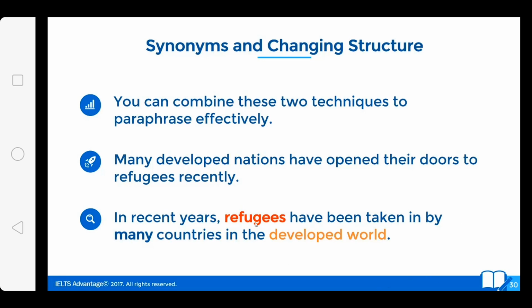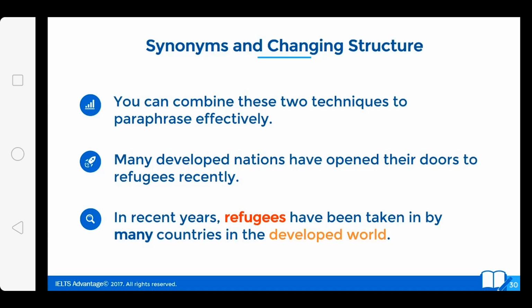And I said, okay, so why did you use fugitive? And she said, I looked it up on Google. Fugitive is a synonym of refugee. I didn't know any other way to write it. And I said, okay, so you don't know any other way to write it. Fugitive is wrong, so you just lowered your score. Why not just repeat the word? And she said, well, you can't repeat the word, you're not allowed to do that. My old teacher told me not to do that. I said, it's fine, you don't have to change every single word when you're paraphrasing. If there's just one word that you can change, keep it. It's better to keep it and repeat it than it is to make a big error, because fugitive just doesn't make any sense whatsoever.